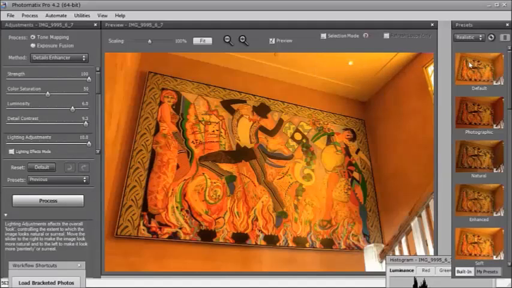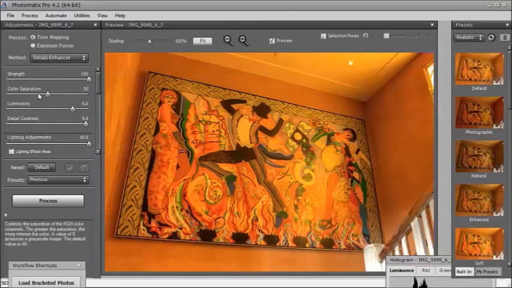You'll notice on the right hand side we have a series of presets, and under presets we can choose realistic or short list or artistic, black and white, or fusion. I leave it on realistic. And then the presets named here are default, photographic, natural, enhanced, and so on down the line.